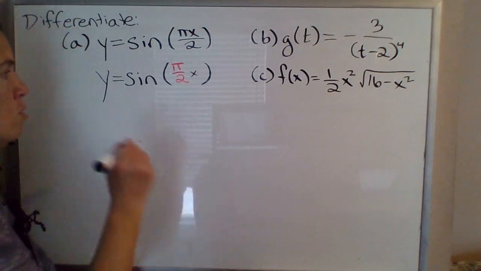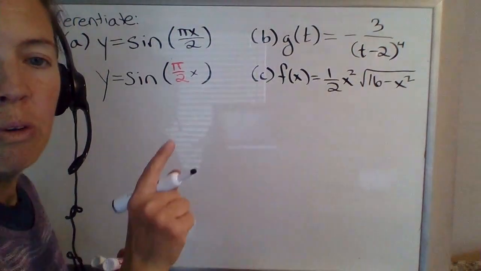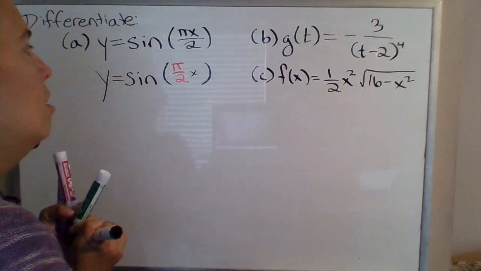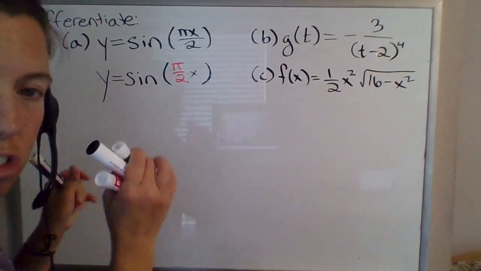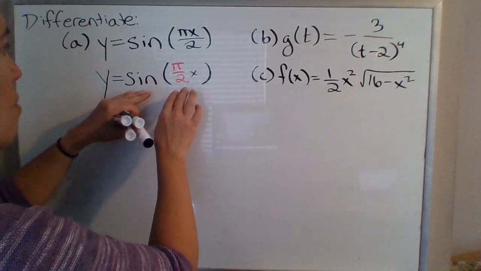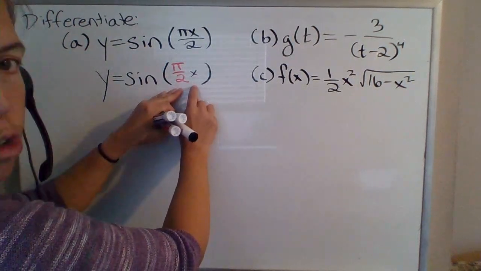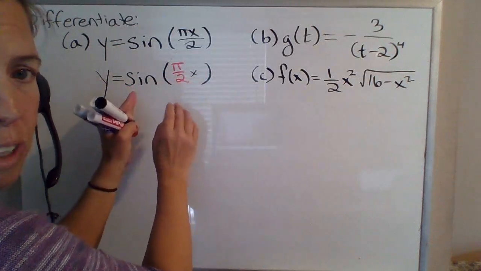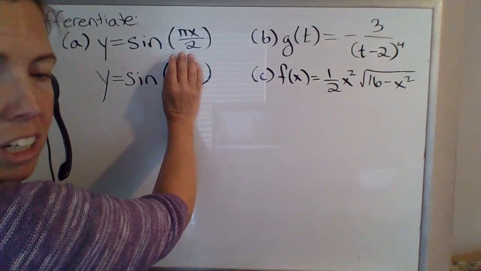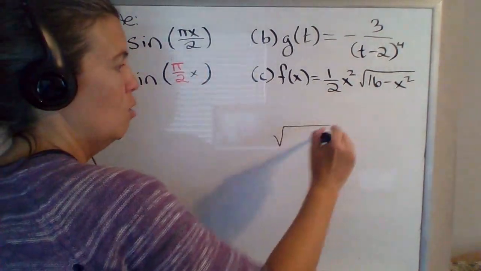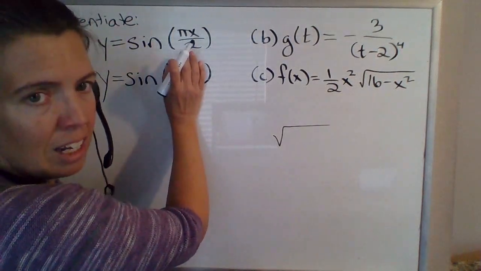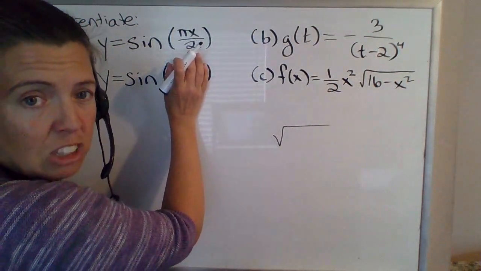When you use the chain rule — and first of all, when to use the chain rule as opposed to the product rule — the reason I need to use chain rule here and not product rule is because the πx/2 is inside of the sine function. When you just write sin by itself, that's nothing. That's just an operation. It's like writing a square root with nothing underneath. So sin by itself is not an actual expression; it's just an operation.